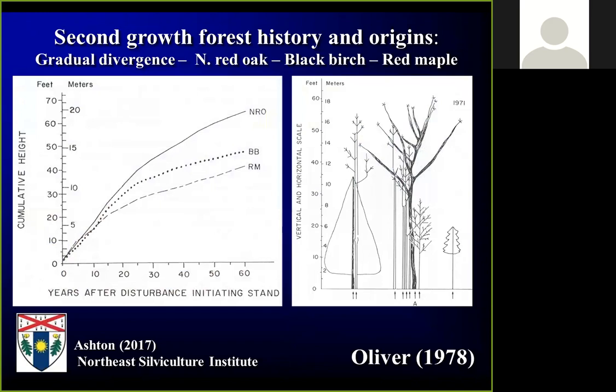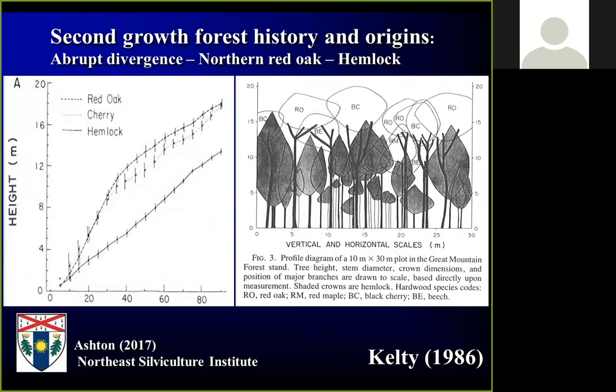So if we have a gradual divergence, like if we have a northern red oak, red maple forest, you know, typical oak maple forest, the oaks, after about stand age, when the stands are about 15 years old, when the canopy closes, you'll see the oaks growing gradually taller and taller and taller than the maple, the birch, and the beech. So you end up with a forest with oak on top, and birch or maple or beech growing underneath of it. You can also have another thing where it can happen quite quickly if you have something like hemlock, which is a much slower growing one.